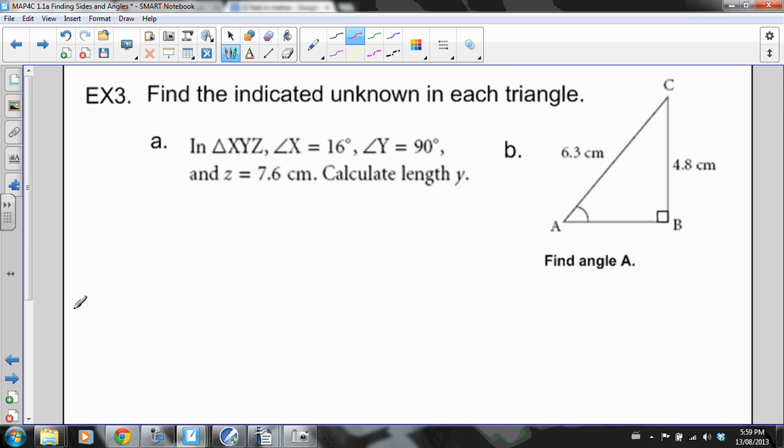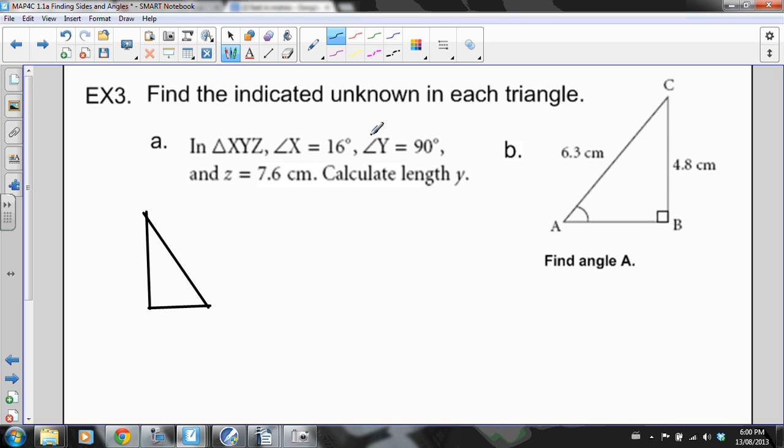Example 3. Now, back to a boring old math question. This is actually not part A. This is just the only question here. We've got, oh, hang on, we've got 2 questions. Oops, it's not just part A. All right, well, here we go. In triangle XYZ, we've got some stuff. Calculate length y. Obviously we need to draw a diagram. We have to be careful where we put the 90-degree angle. So here's XYZ, and I'm going to label it XYZ.